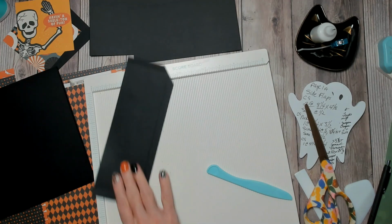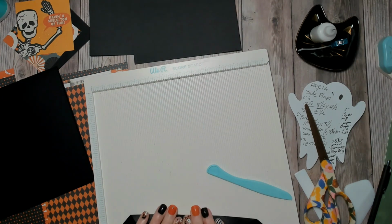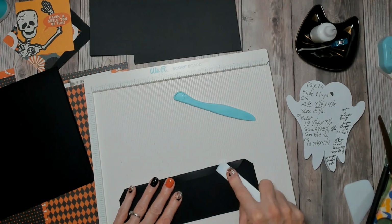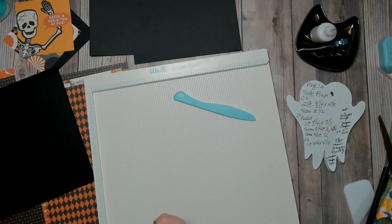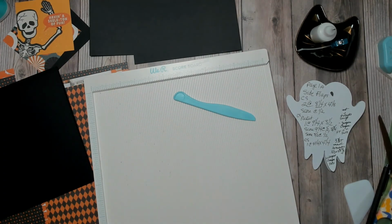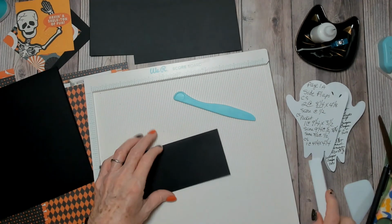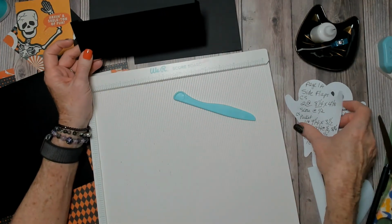And I'm going to go ahead and burnish those. Now we need to decide before we actually put this in the book if you want to punch the center part of this or not. I'm thinking. So anyway, there's the pocket. So that's what we've got so far on that.